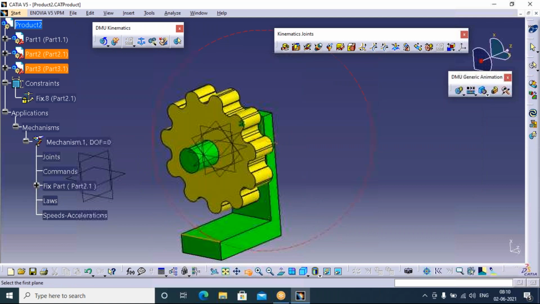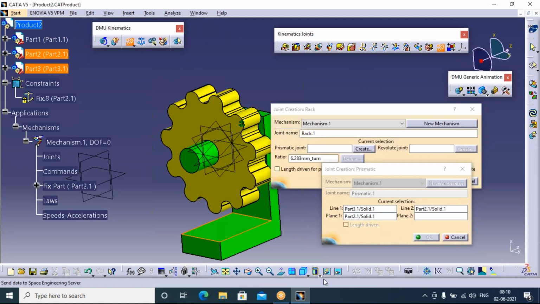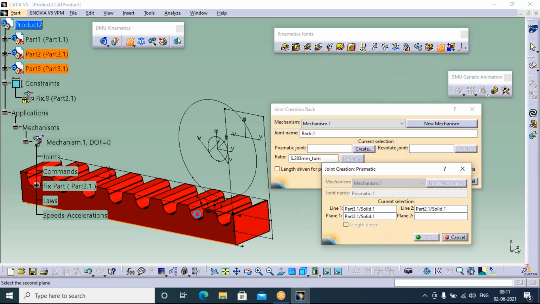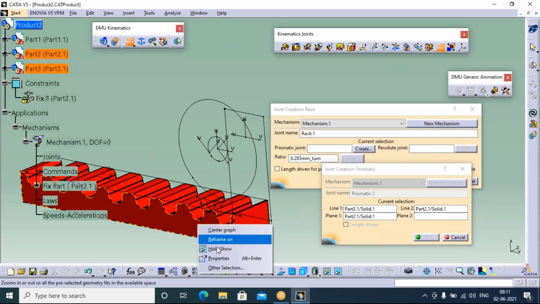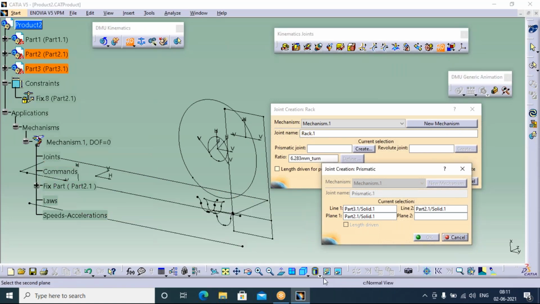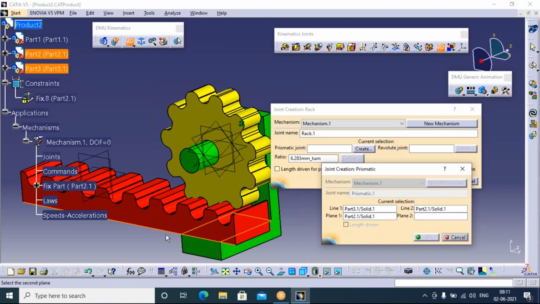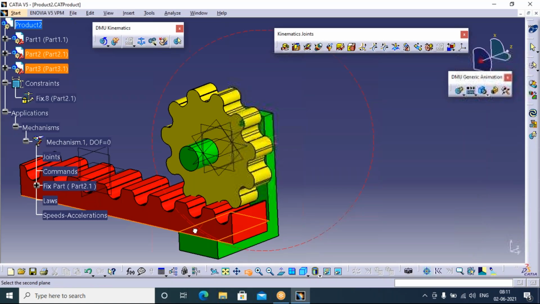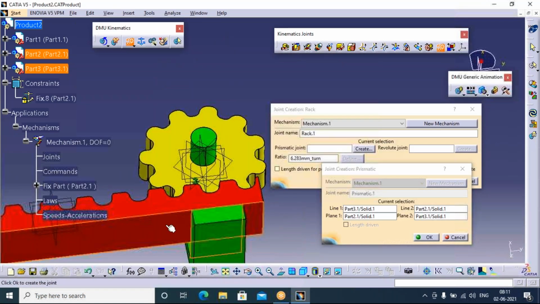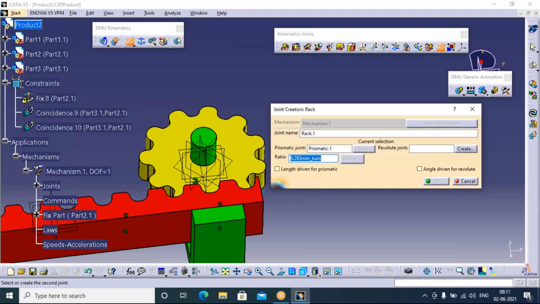This is the face that is going to contact, and here unhide this one. With respect to that face, this is the face it is going to contact. Click on OK. Now one prismatic joint is completed.